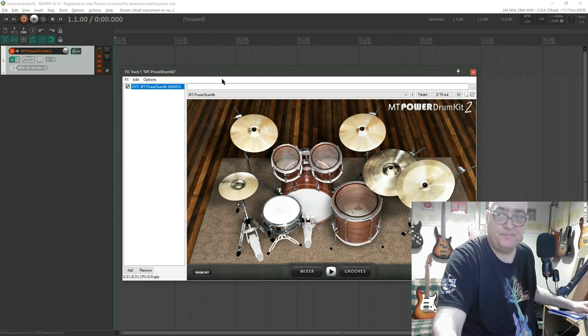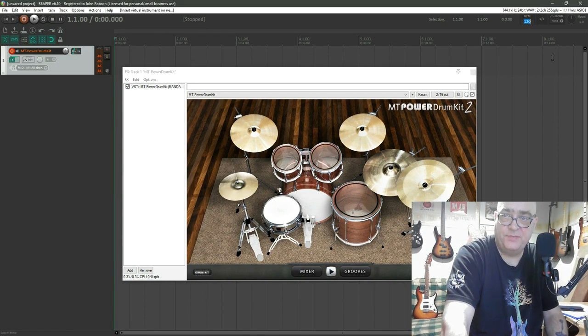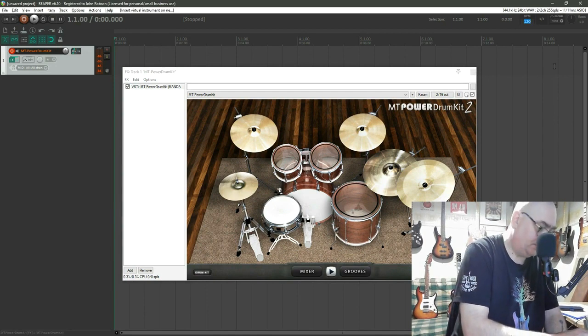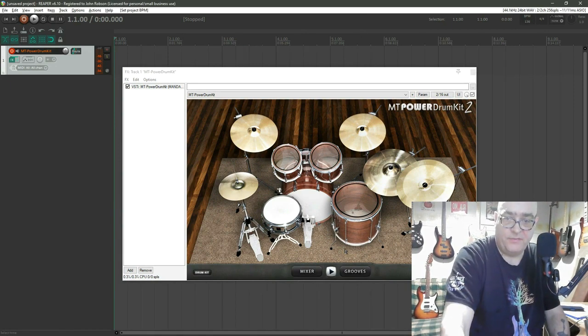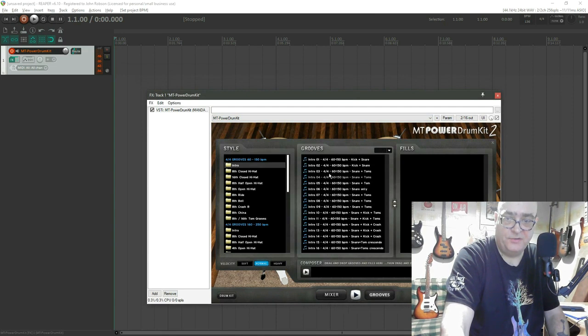Now, the piece I'm going to be doing here is going to be at 136 beats per minute, so I need to click into that tempo thing there, where you set the BPM, and just type in 136, and there we go. So now if I go into the grooves section of this thing here, you can see I've got an intro, and you're just going to be hearing these sounds coming down the vocal mic as I'm doing this. So don't panic if they don't sound that fresh. So let's see what sort of intros we've got on here.